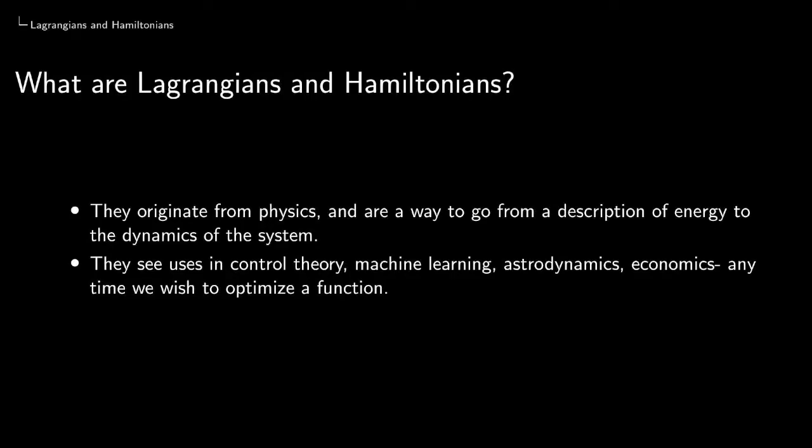Oftentimes there's some function that needs to be optimized, like some strategy or some portfolio that needs to be optimized. And this is a way to do it. It allows you to basically say, okay, we have a wide range of inputs and we want to generate a wide range of outputs. What a Lagrangian or Hamiltonian will do is it will take all the different functional data. If you can find a minimum or an optimal point within it, it basically gives you an optimal profile to solve some problem.